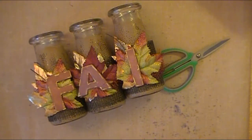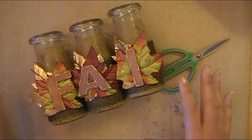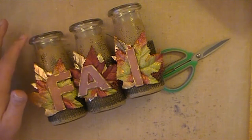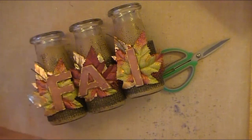Okay ladies, I'm back and I have the first 3 of my bottles completed, and I wanted to show you what they look like because we're going to complete the last one together on camera. So I think they turned out really super cute. I'm really pleased with how they turned out. This was kind of the vision I had in my head when I saw just the plain milk glass bottles. This is exactly what I had in my head.